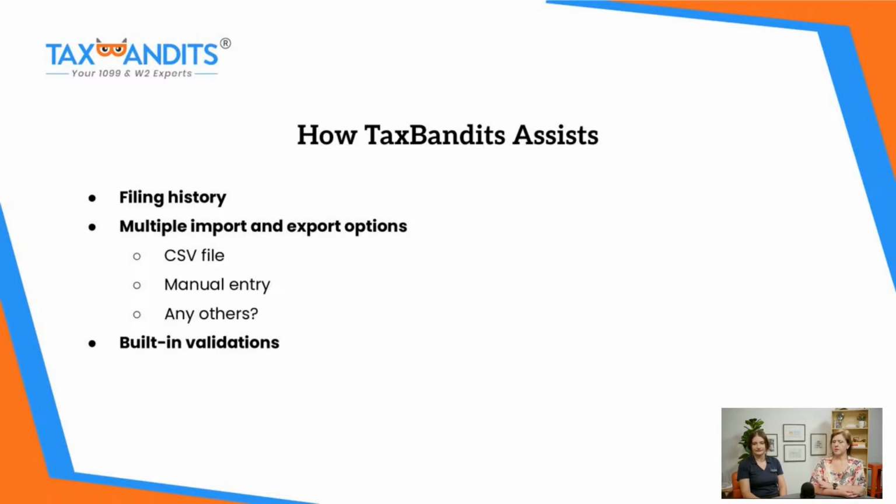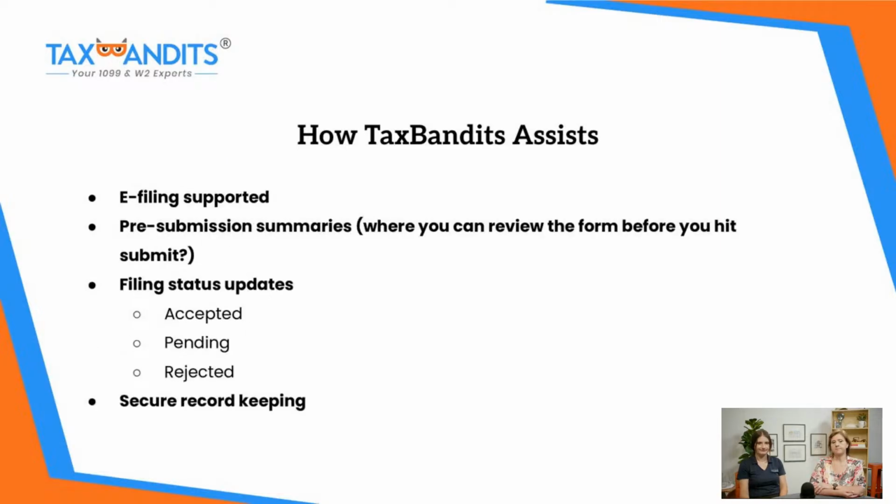Tax Bandits also gives the user the filing history, which makes it easier to locate previously filed returns and review the information that was originally submitted as well. So for larger payroll companies, the CSV import and export options can simplify reviewing and updating employee and wage information. Built-in validations can also help identify the common errors before a return is transmitted.